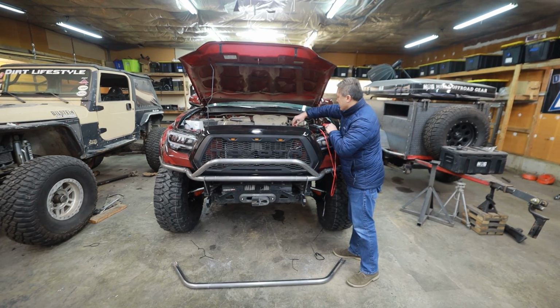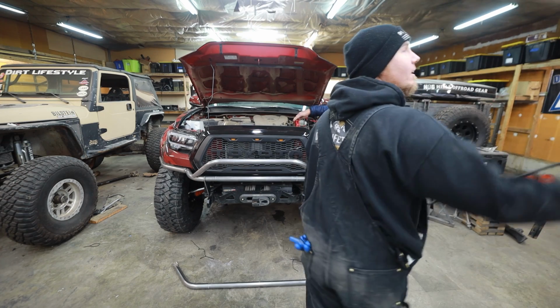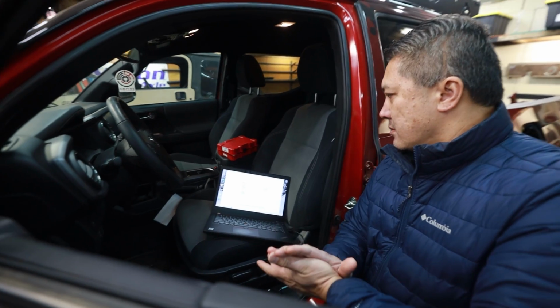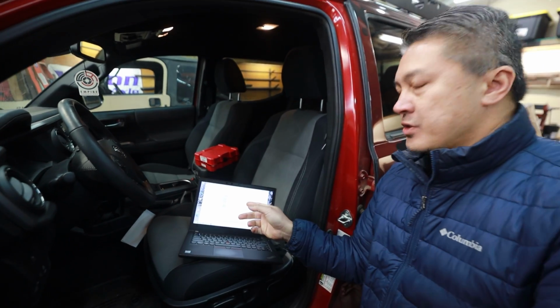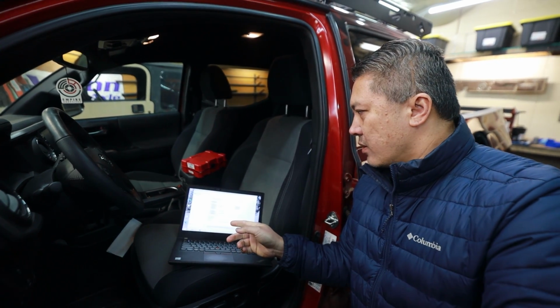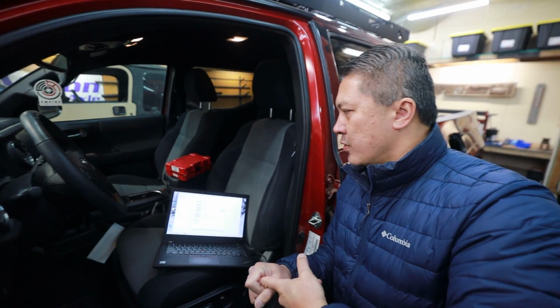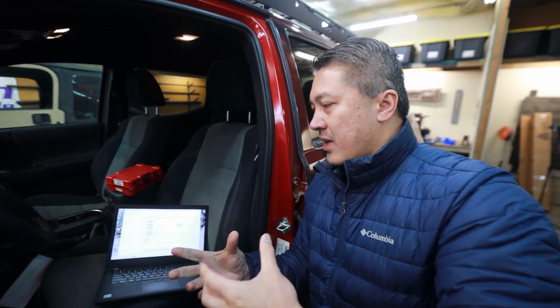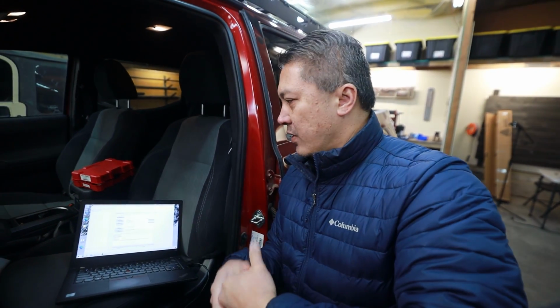Paul is based out of Portland, Oregon, and I'm super lucky that he was willing to come up here and tune this before we leave on our trip. He specializes in Toyota Tundra and Toyota Tacoma tuning, and he's part of the KD Max tuning network. The tune that he's installing for me today adds horsepower and torque, which is great, but that's not what I'm after. What I'm after is better shift points, better drivability, and these are all things that are offered in a tune like this. And here we are.